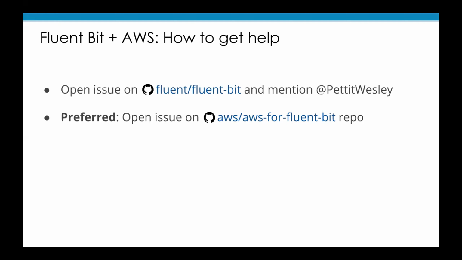The best way is actually to go to the AWS for Fluent Bit repo, which is our distribution of Fluent Bit. The reason is because there are a couple other folks who I've been training to understand Fluent Bit, and so we all watch that repo and answer questions there. I prefer that because it's nicer for me, because I can distribute the load of answering questions to multiple people. Lately, we've definitely felt that Fluent Bit is really becoming popular because the number of questions we've been getting has increased significantly.